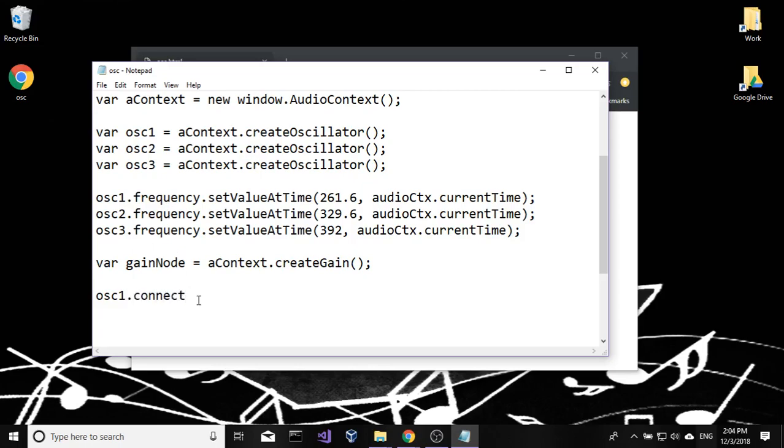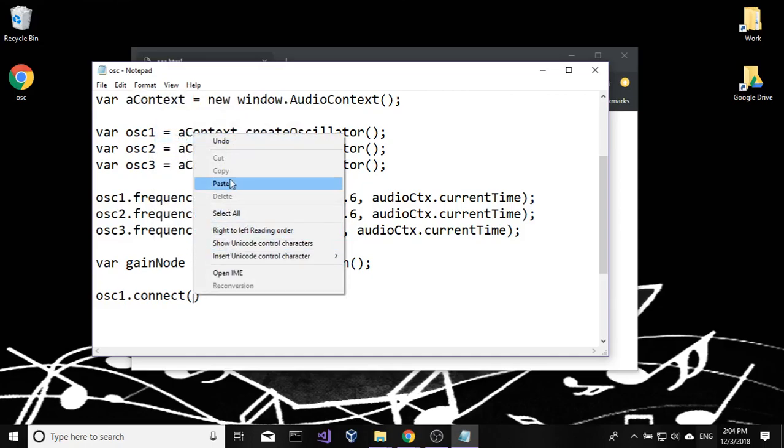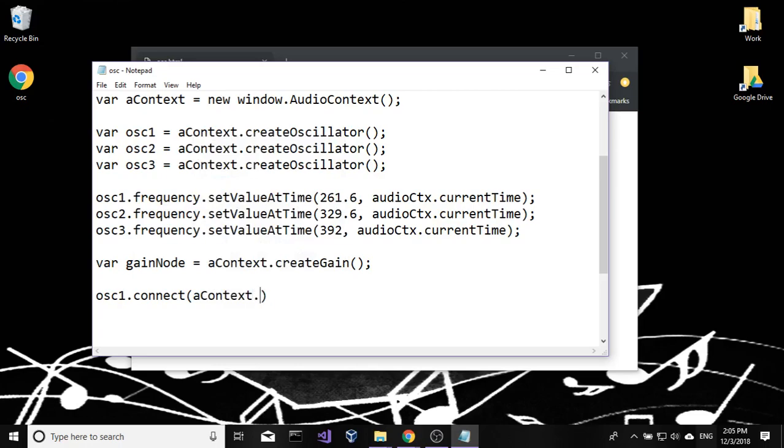This is a method, so open and close the parentheses. And here we will write audio context, I will copy it, and this will be dot destination.